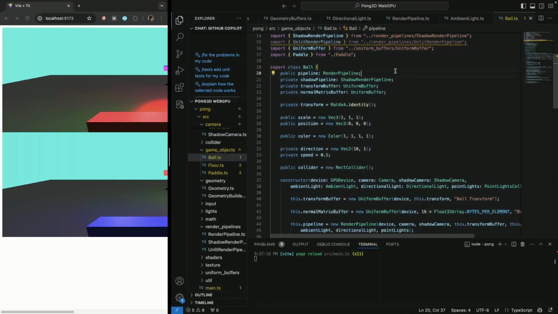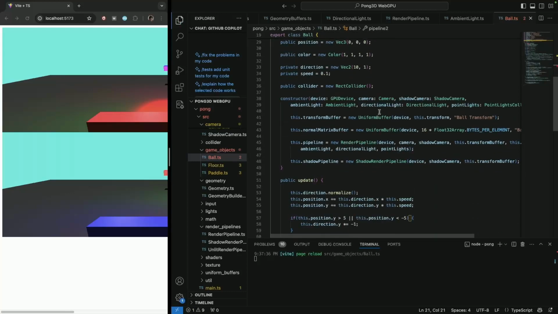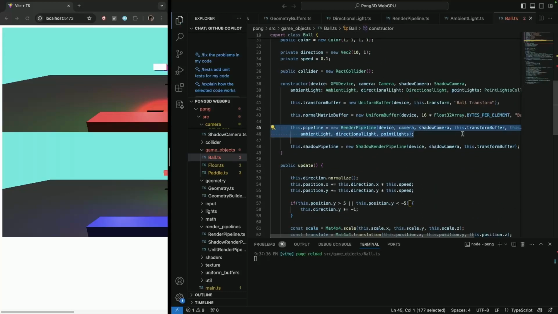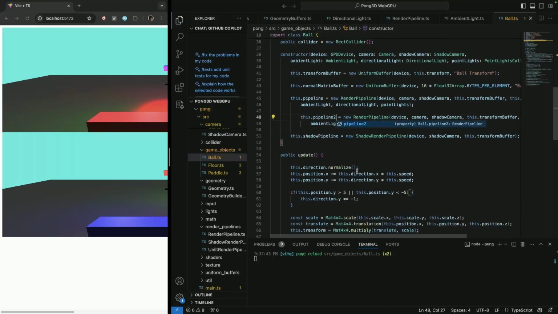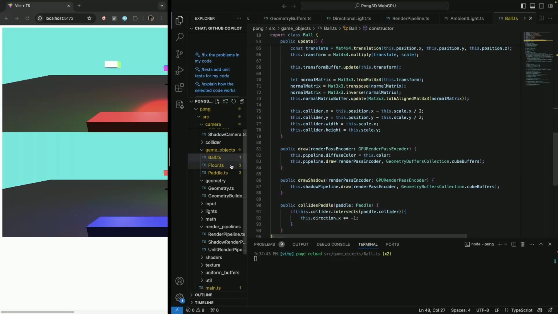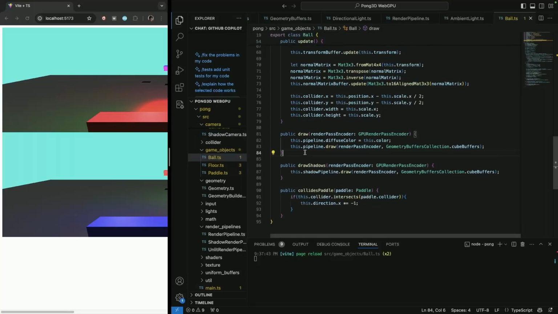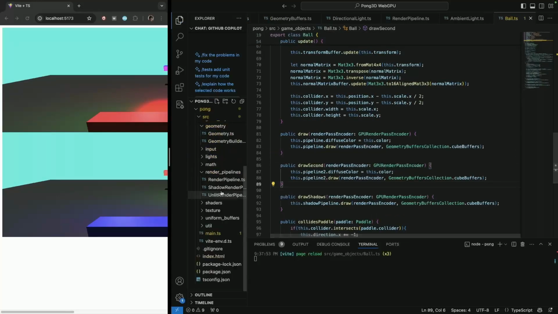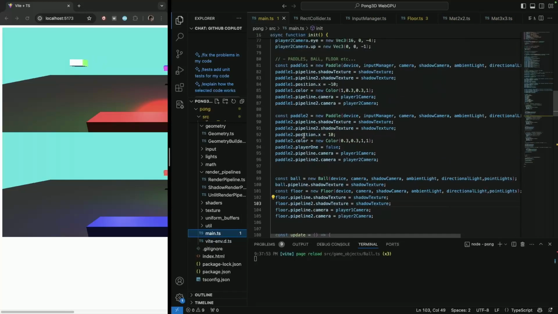Here we're just going to say pipeline 2. I'm just going to say here pipeline 2. And then we're going to give it a second. Here we just need to assign it to a ball.